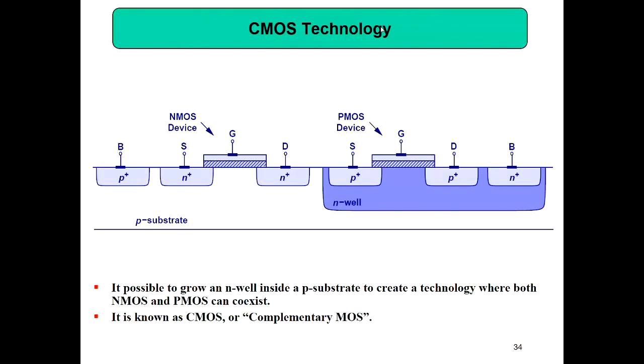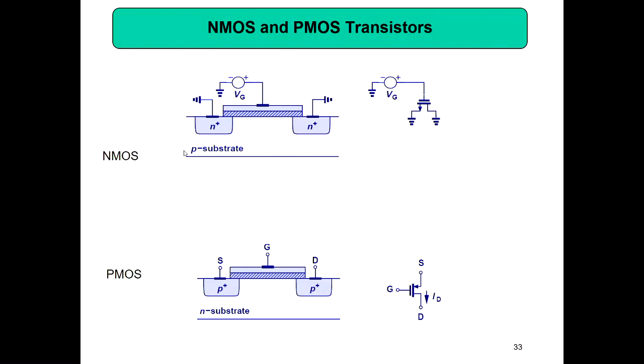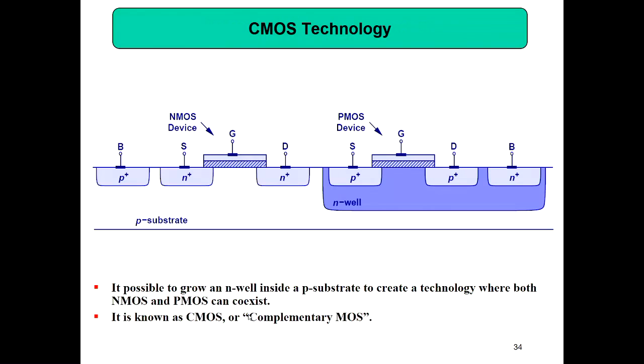In CMOS technology, for NMOS you need a P substrate, and for PMOS you need an N substrate. When you want to fabricate NMOS and PMOS on the same substrate, the question is which substrate you will take. How that is fabricated is they take a P substrate, heavily dope it, and make an N well so that you get an N substrate. There you fabricate the structure to get a PMOS, and for NMOS you don't have the problem with the P substrate.